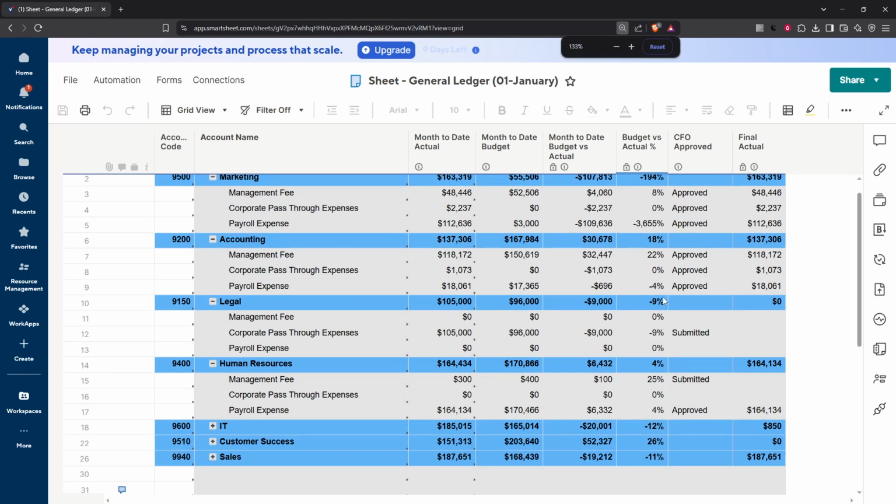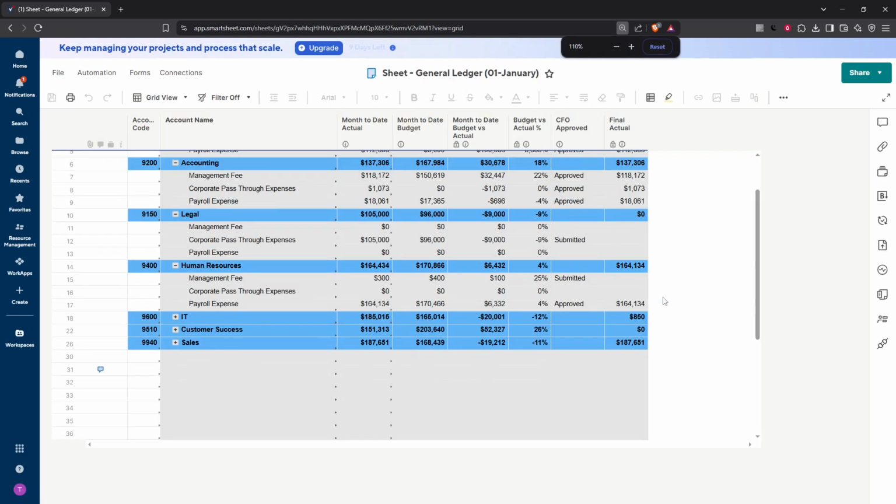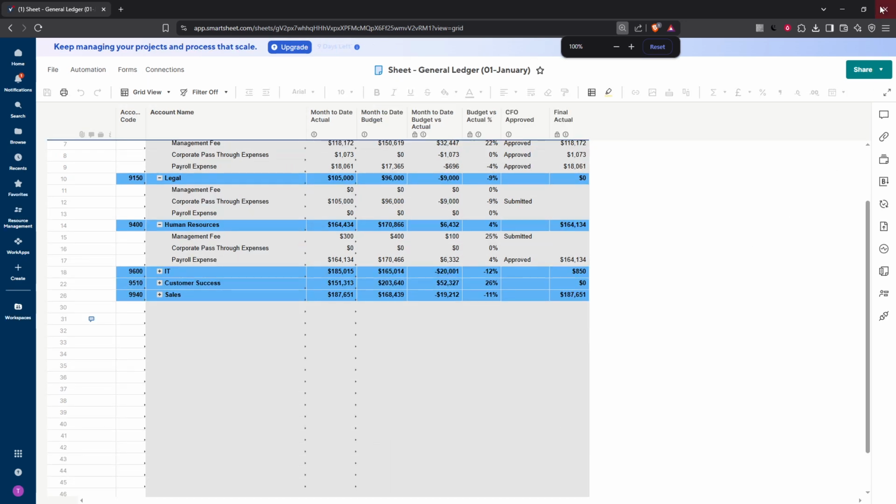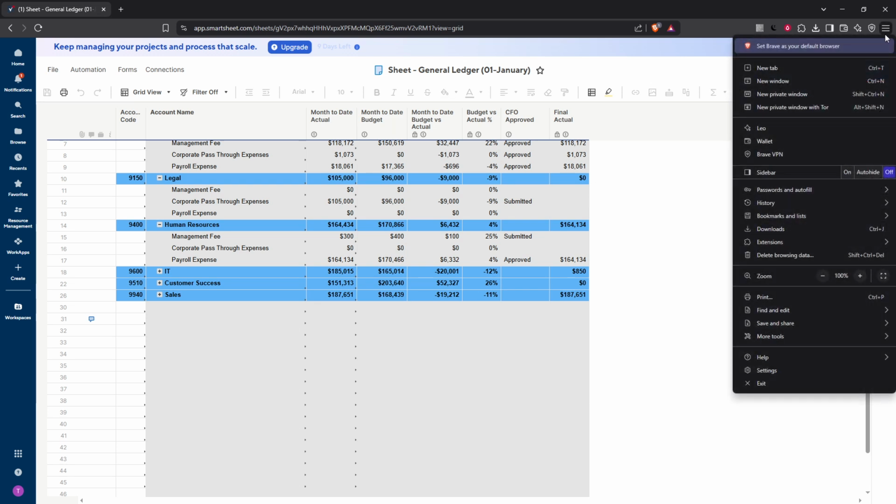Beyond just the keyboard shortcuts, let's discuss how you can adjust the zoom settings through your browser's menu. No matter what browser you're using, whether it's Chrome, Firefox or another, you'll notice some basic controls located in the upper right corner of the window. Look for an icon that appears as three dots or lines stacked vertically, depending on your browser type. Click on that icon and a drop-down menu will appear.